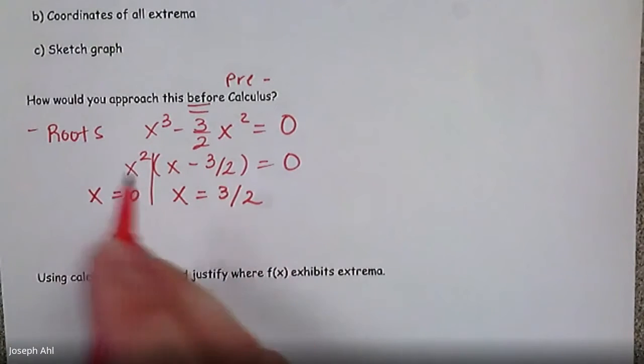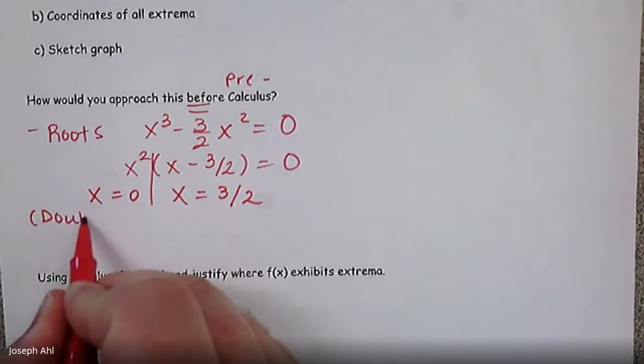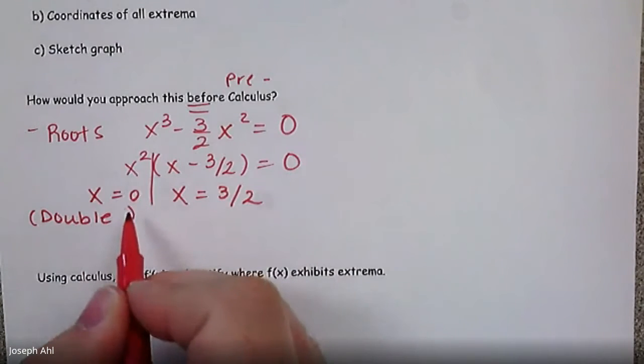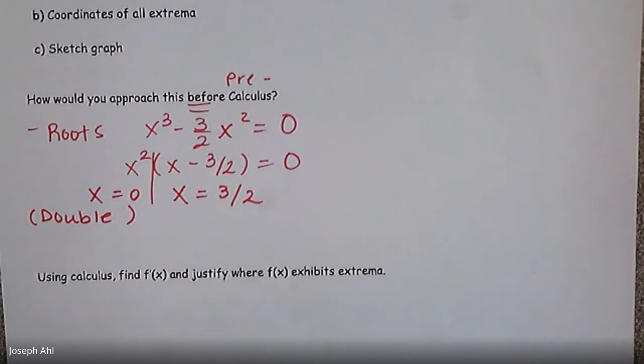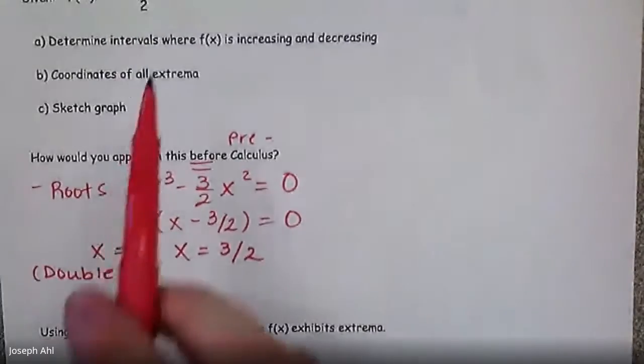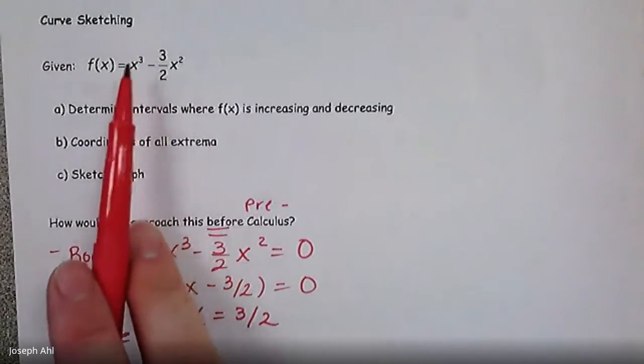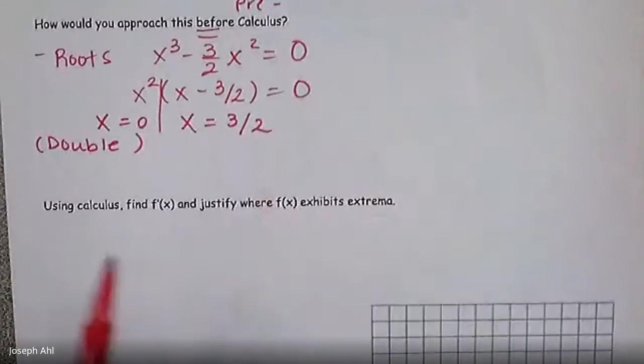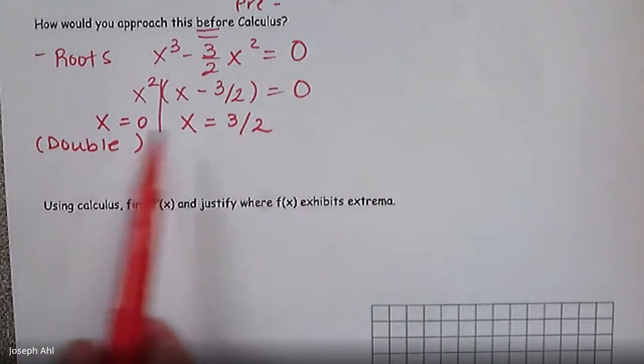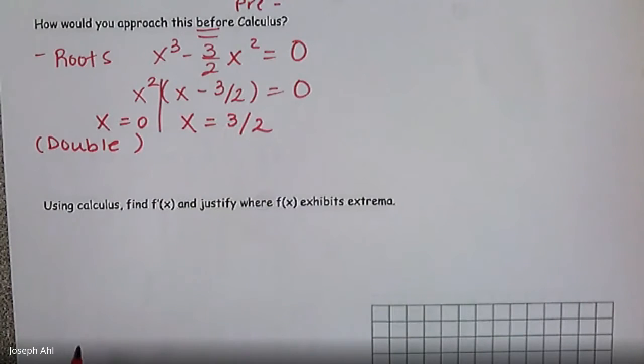Now that x equals 0, by the way, we should probably indicate somehow that because it's x squared equal to 0 that we're solving there, x equals 0 is a double root. So we know we have 3 roots total according to the fundamental theorem of algebra that says the degree of the polynomial equals the number of roots. So we do have 3 real roots, which is kind of nice, a double root at 0, and then a single root x equals positive 3/2.